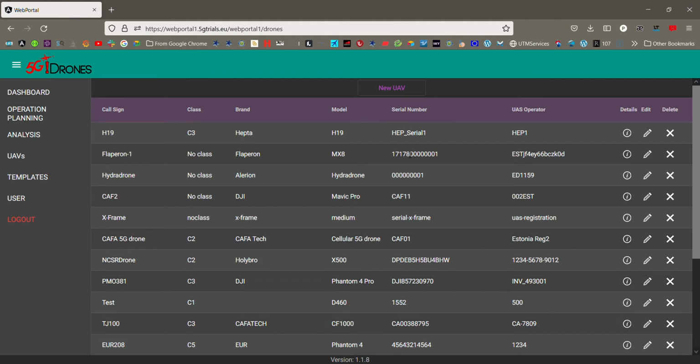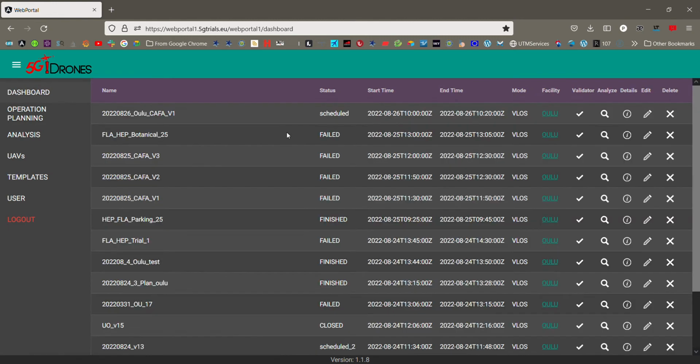So now our plan is already here in the dashboard. This is the first one, and now the next step is to define in facility configuration the 5G network.